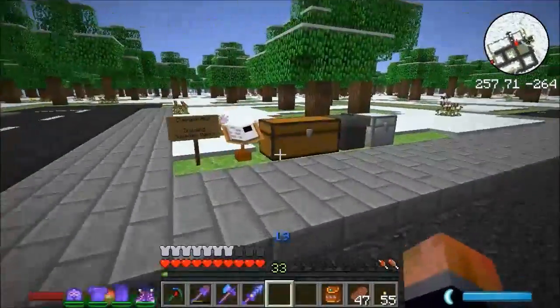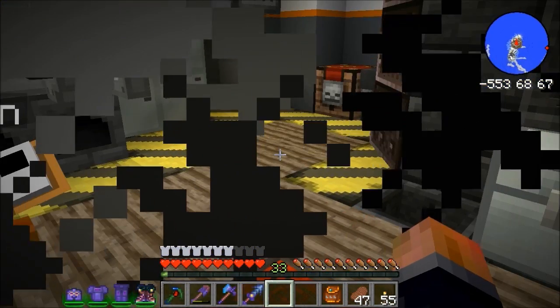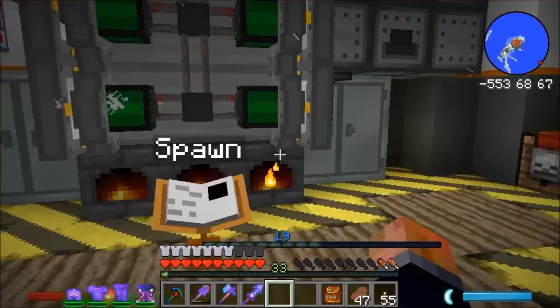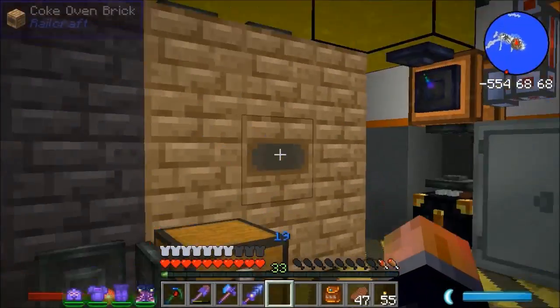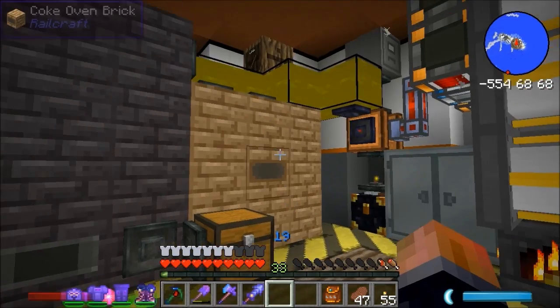Crossroads. Yeah, cool. Right. So what we've got up here. First thing I'm going to do is I'm actually going to make some Java barrels because I'm not going to use them for my sorting system on this server. My POV's gone all weird. There we go.